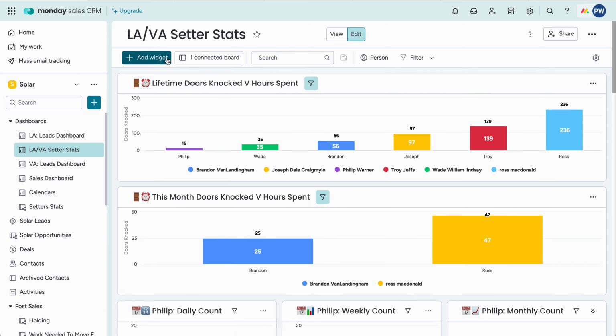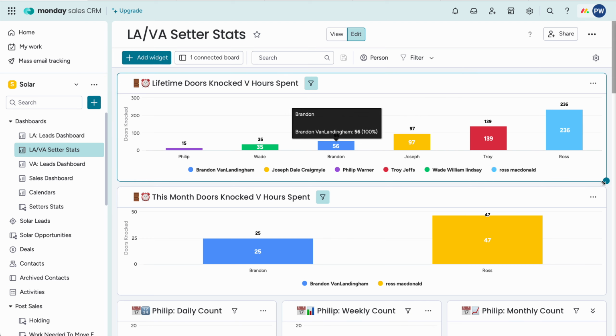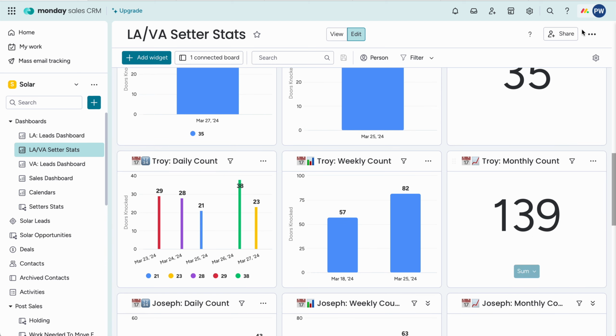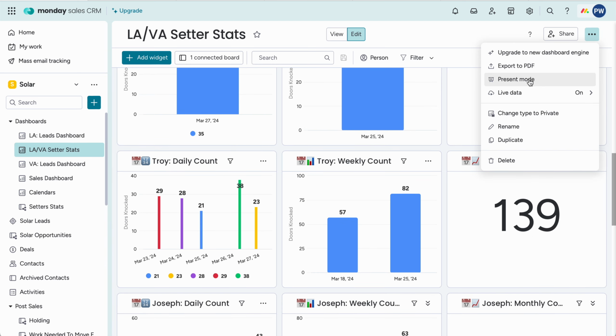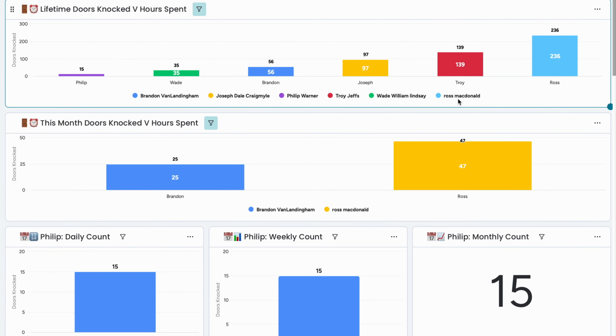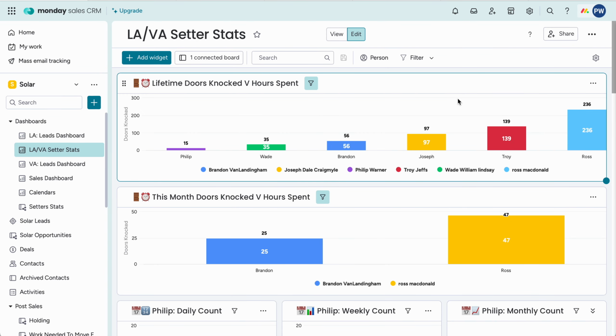So what happens is when you're inside a dashboard, you get the option to add widgets. Now these are widgets, okay, and we can play about with the size and everything with these widgets. Not only does the data go inside it, but we can represent the dashboard any way we want. And just another quick segue here, you have this beautiful presentation mode as well for you and your team if you're connected to the meeting room screen. It's a great way of presenting the data for all to see, not just on the desktop but on a TV. Anyway, let's add a widget and dive in.